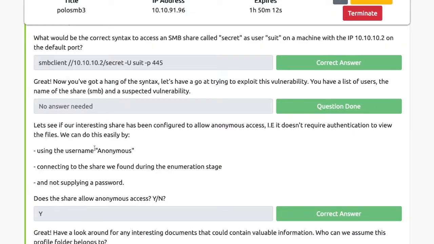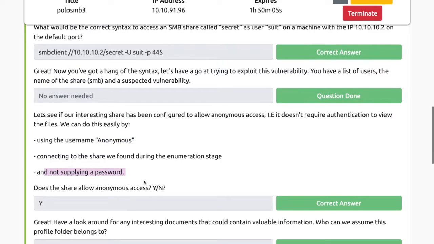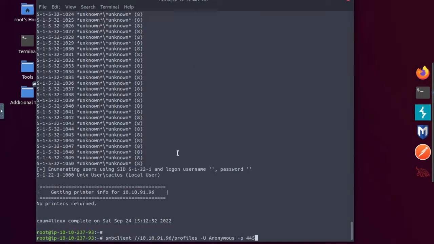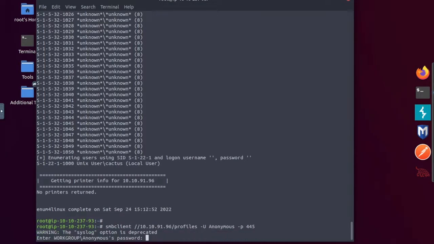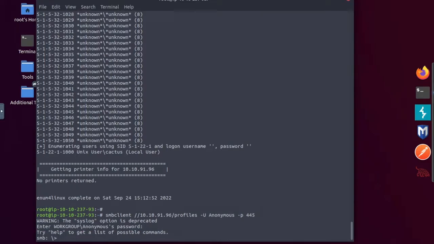I'm using the information given to me here where it says the username is anonymous, and we do not need to supply a password, so we'll just hit enter. So it's smbclient, the IP address, the profiles share. I'm just going to hit enter and it says smb, so we are logged in.